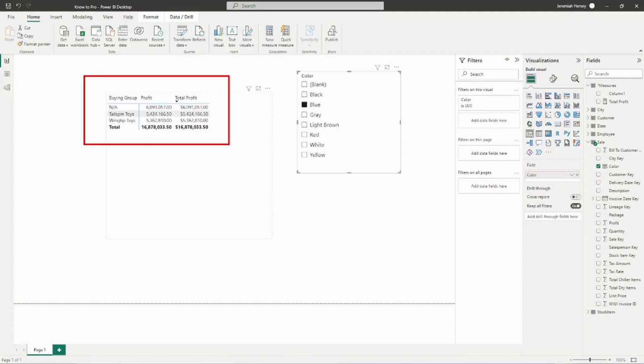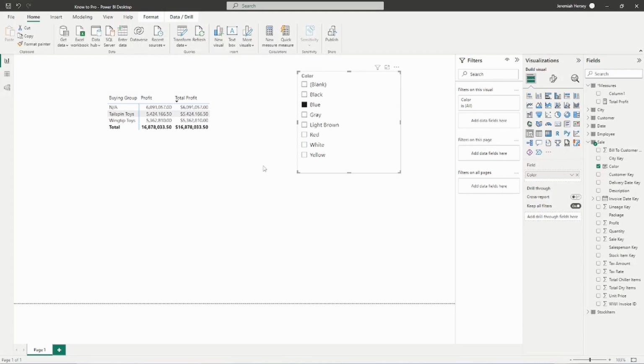And it's supposed to, because the filter context is changing. So what is the filter context for this very first row? We said that the buying group was in A, but now we also have the color blue.